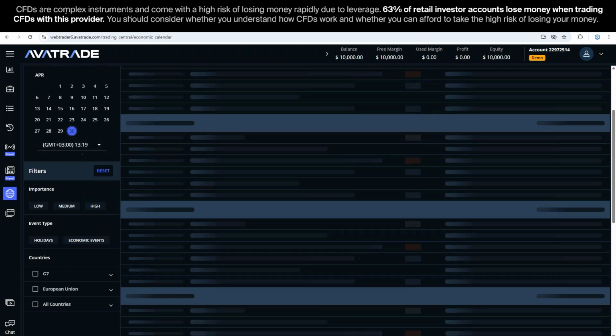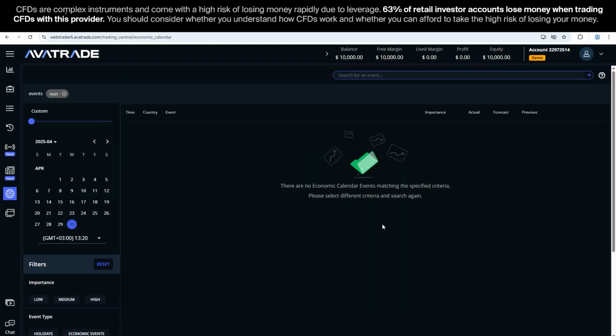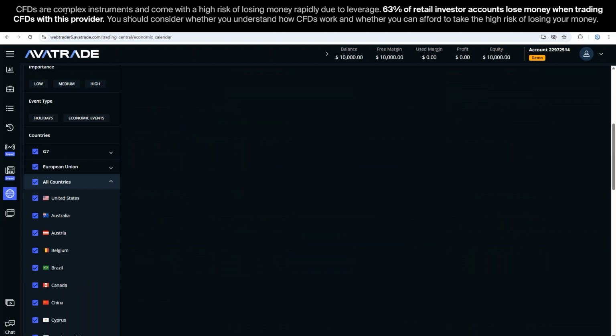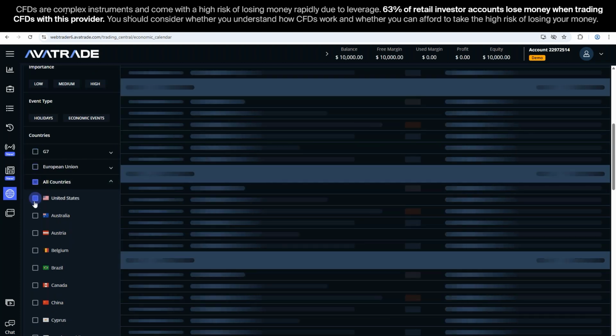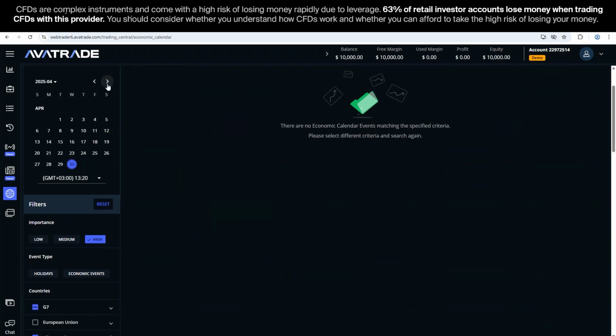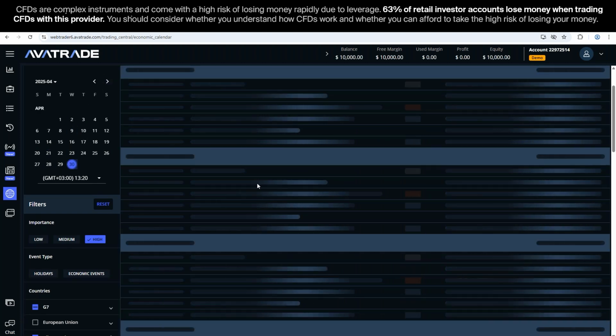We'll begin with clicking on today's date, and okay, nothing appears because there is no non-farm payroll today. We're going to fix that in a moment. And we're also going to select what we analyze specifically, which in this case can be maybe only the dollar. So we'll click only on the dollar. And maybe one last thing, we'll click on high, since we only want high impact events. And then we will extend the date from the 30th to maybe 2 weeks forward. Makes sense.